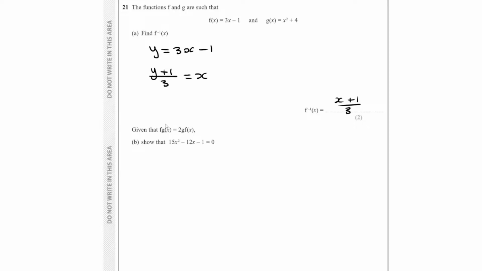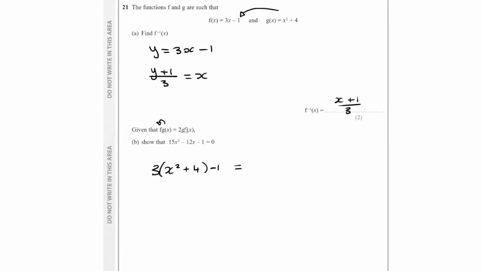So we want to find the composite function, first of all, of f of g of x. You always substitute in backwards. So in that case, I'm substituting g into f. Wherever there's an x, I'm going to replace it with the whole of g. So that would be that side.